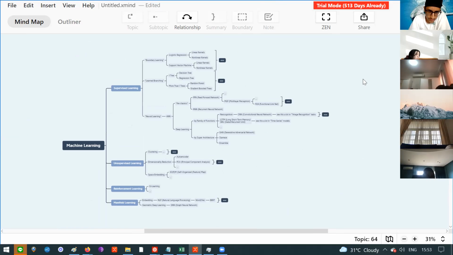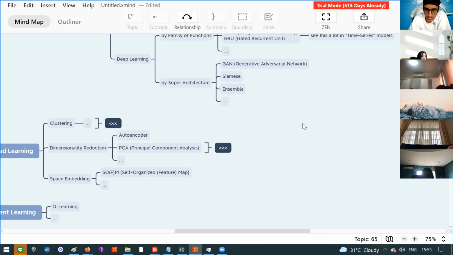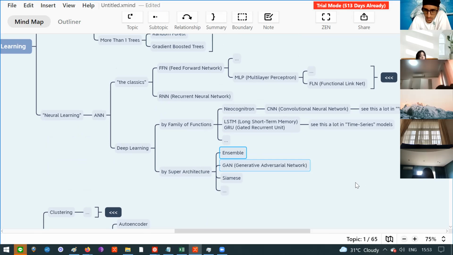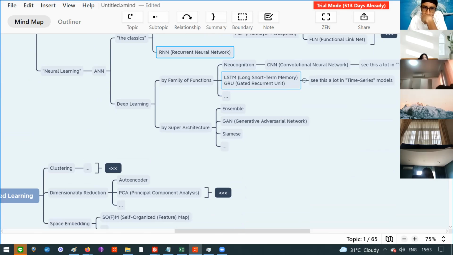Okay, now I can go into any of these, right, and then expand the concept, and there are many things I don't even know. Many things I don't play with personally. I don't have experience with them personally. Ensemble, certainly I use that a lot. This one I haven't really used that much, a little bit. Okay, right. Okay, the classics.